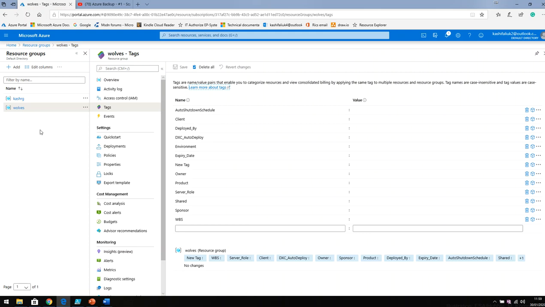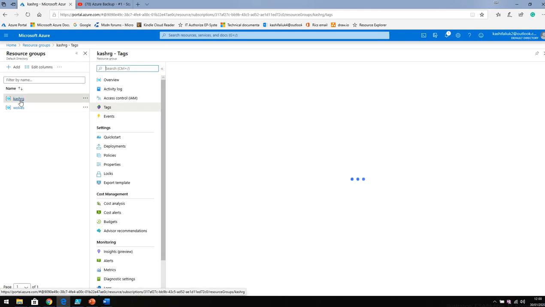Now the next scenario is, say for example, someone has created resource groups and you added tags after a while, not initially, and the resources you created, such as virtual machines, web apps, virtual networks, do not inherit these tags. As you know, the reason we add tags is for cost savings, and to know who the owner is, what the cost code is, who the sponsor is, what kind of server role it is, who deployed it, and things like that. In this next script, we will inherit all these tags from the resource group to its child resources.